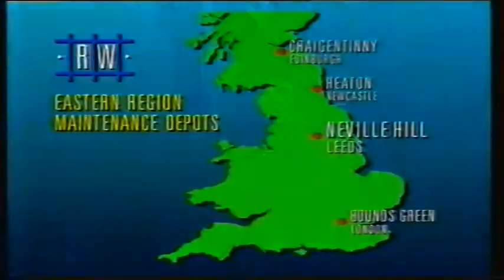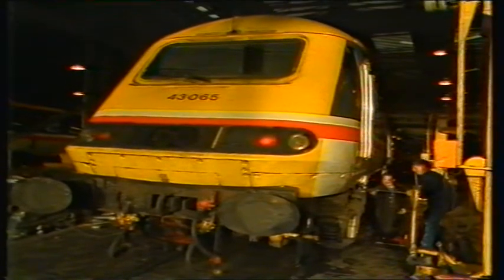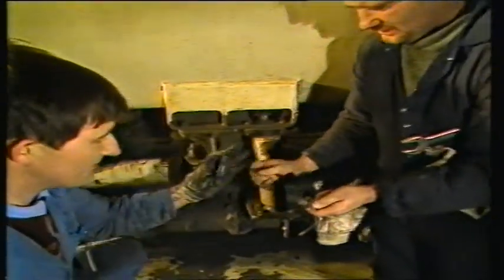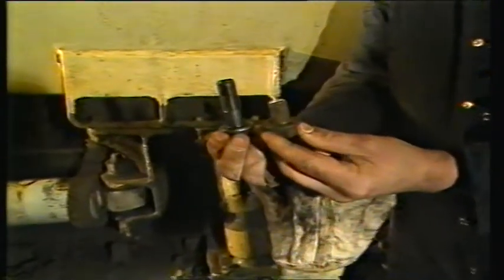Good afternoon Mike. It's here that the sick, the weary and the worn-out trains and power cars come 24 hours each and every day for refits, rebores and refurbishments. The train we featured yesterday which had broken down at York had a problem with its yaw dampers — those are the things that keep it stable as it goes round corners. It came here yesterday afternoon and they discovered that five out of the 16 bracket bolts which hold the four yaw dampers in place had sheared off. The intense vibration they undergo means this can happen if they are under or over-tightened. Unnoticed, this could have led to a rather serious problem.